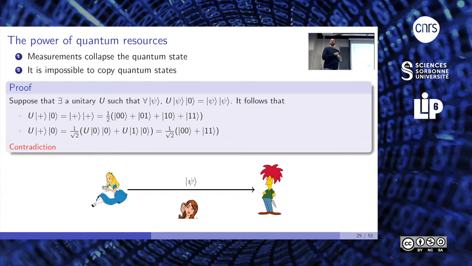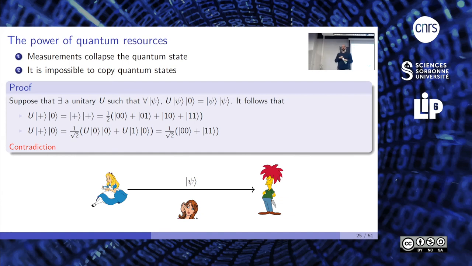Yeah, well, how can they share the key if you cannot duplicate it? What cannot be duplicated is this quantum state. The key is a classical value, and you can copy classical states. So the only thing that you rely on is that this quantum state psi cannot be copied. This is the only thing. And then the protocol has other rounds where you have classical communication. You send this first quantum state, then you have all guarantees that she cannot copy it, that she's disturbing it, and so on. And then you have classical rounds of communication that allow Alice and Bob to compute the key together.